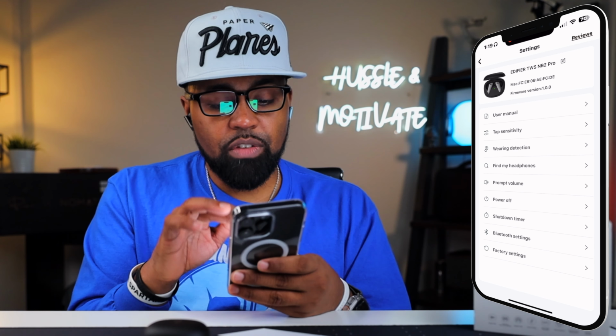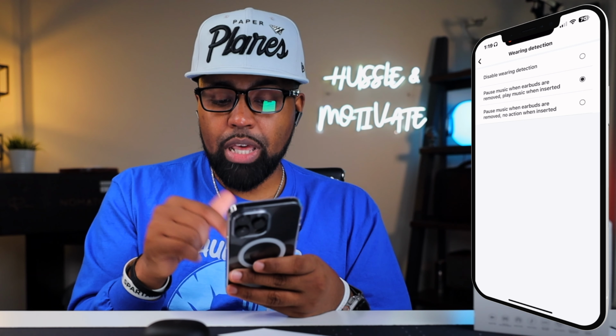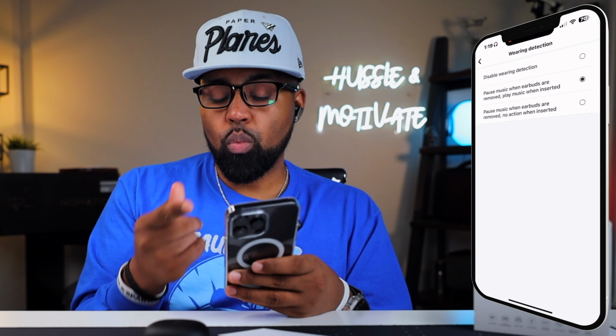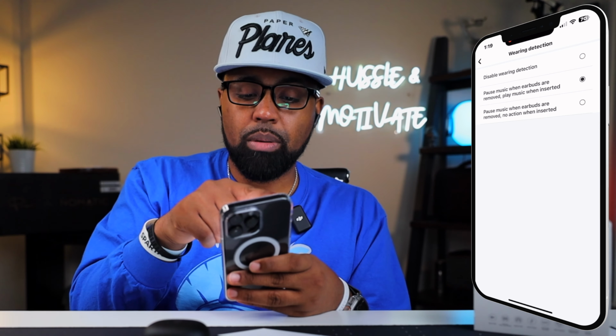Underneath the tap sensitivity, you got wear detection, and you got 3 options. It says disable wearing detection; pause music when earbuds are removed, play music when inserted; pause music when earbuds are removed, no action when inserted. So I like to have it cut off when I take the earbud out and cut back on when I put the earbud back in.